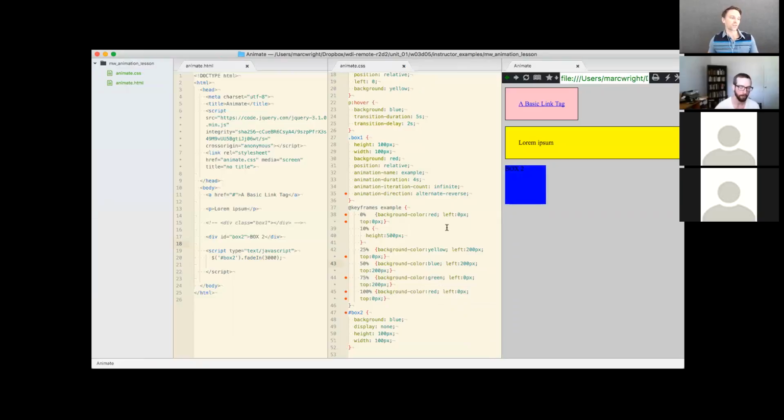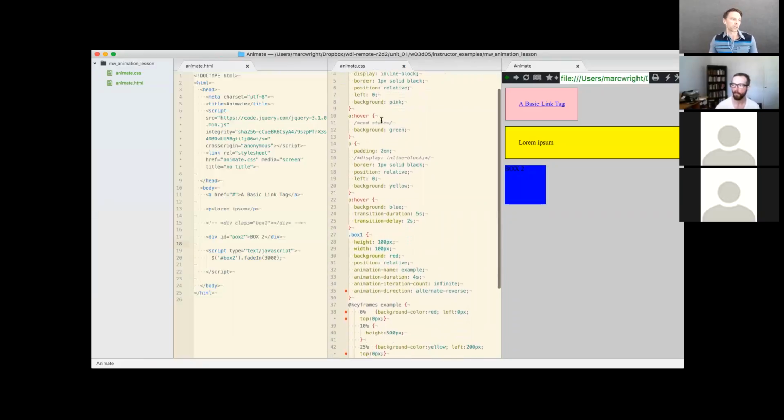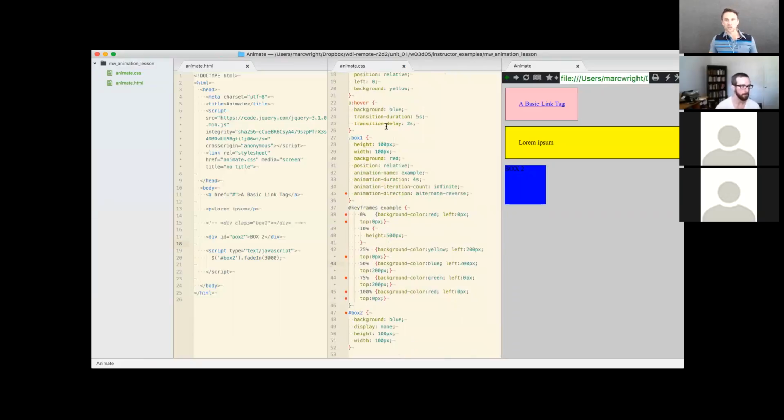So we could have accomplished the same thing using keyframes or using transformations or transitions that we looked at earlier. But jQuery underneath the hood is probably using some of these CSS properties if you look in their source code. So if you want to do it in a more concise way, you can totally use jQuery to do the same thing.